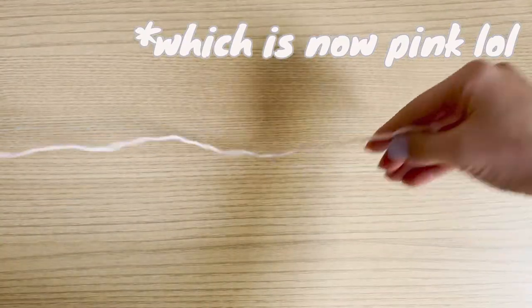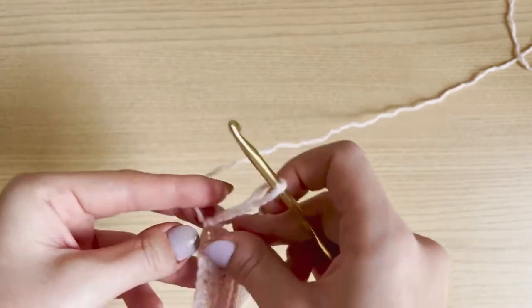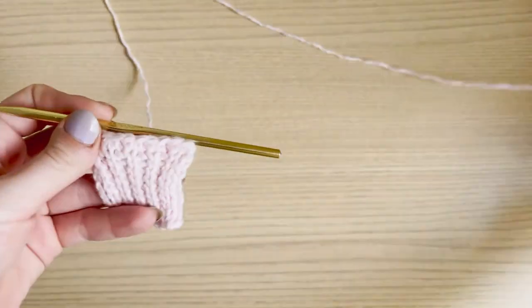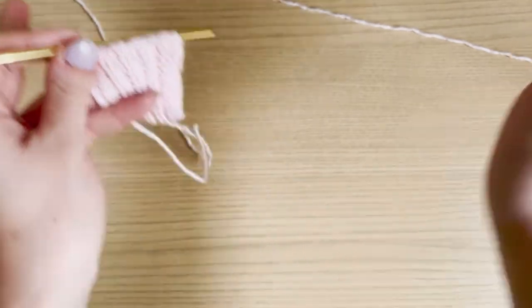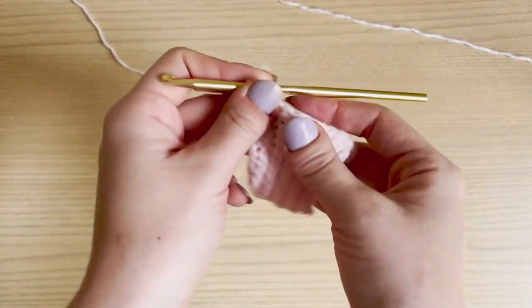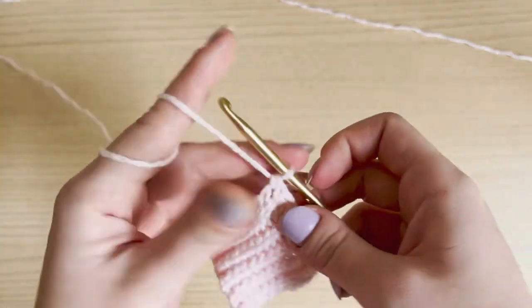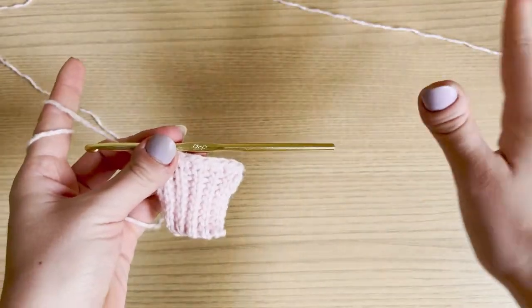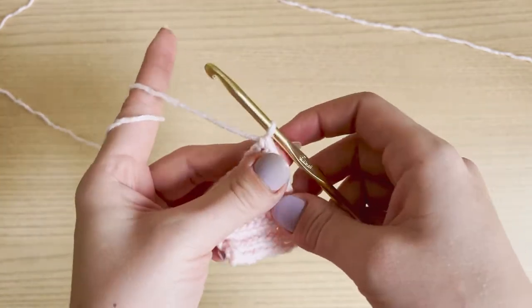This part is the whole rest of the project until seaming. You might be thinking: why don't I connect and just work in the round? I tried the skirt that way and I didn't like the way it shaped — kind of like a circle skirt — and I want it straight like a pencil skirt. So I'm going to make the whole skirt flat and then seam it in the back and add a border at the bottom. Those are the next few steps.